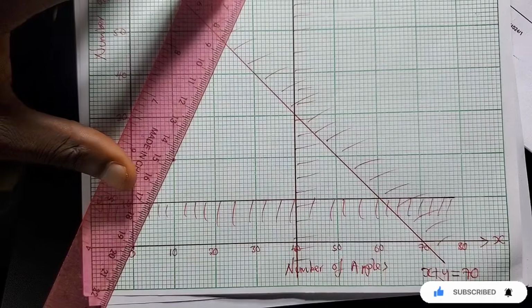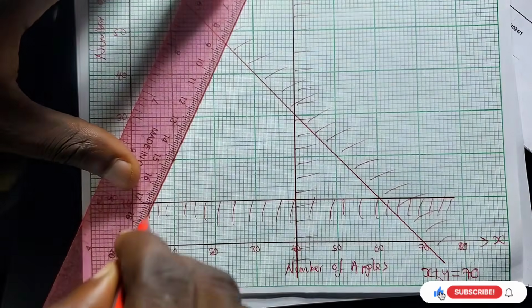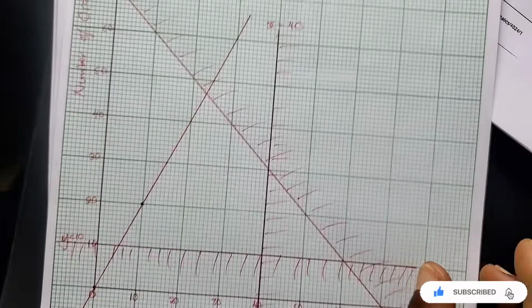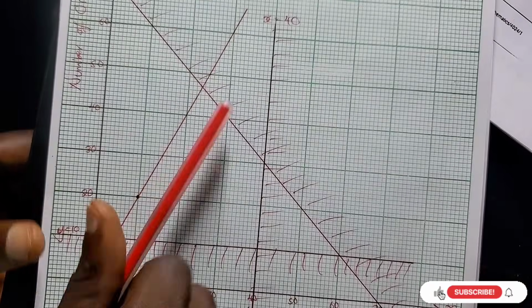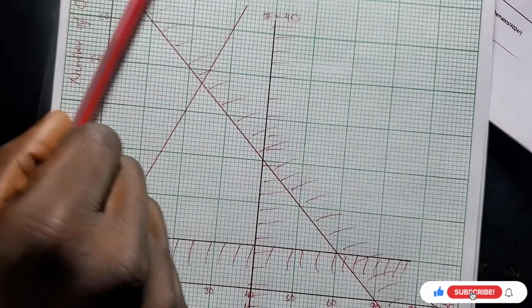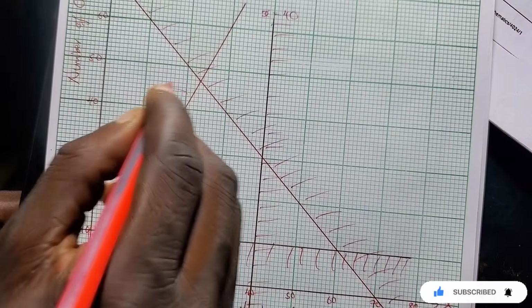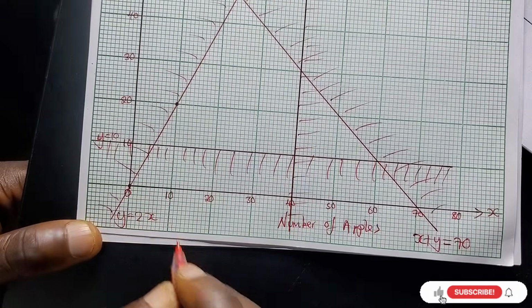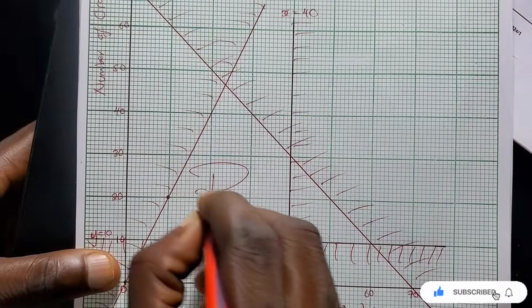Okay. I think this is okay. That is a line. Then we are shading. Where are we shading? Let's check the symbol here. The symbol is less than, so we're going to shade the greater than part. So for this line, this side is the less than part, this side is the greater than part. So we're going to shade the greater than part, and this is y equals to 2x. All right, so this is the wanted region, so you can clearly indicate that this is the what?